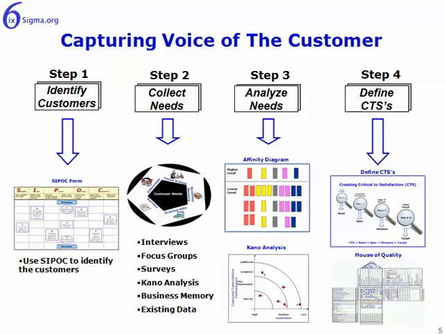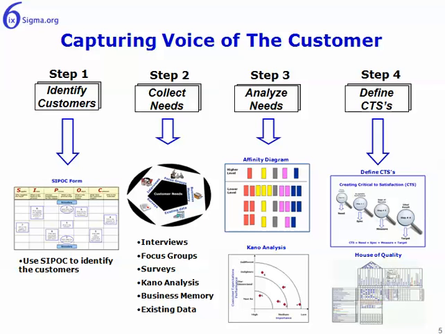So identifying the customers, you may do this using a SIPOC if that's helpful, warranty database, customer list, distributor list, this sort of thing. Okay, so identifying the customers, and then once you've identified who the customers are, you want to make sure that you segregate them into appropriate buckets. So some organizations have sort of premier customers. These are the frequent buyers or high dollar buyers, or for other reasons the organization feels they're very important customers. Maybe they're strategic, and you want to segregate those from maybe the more general type customer.